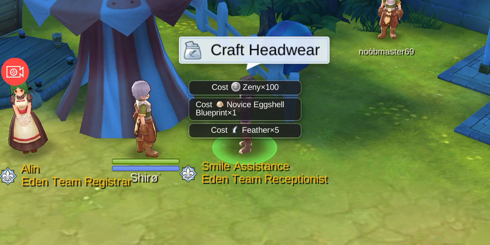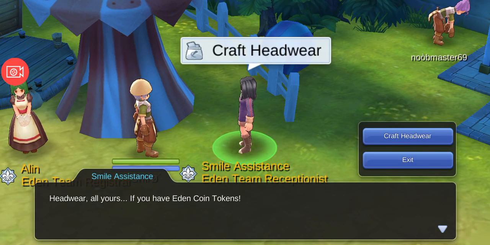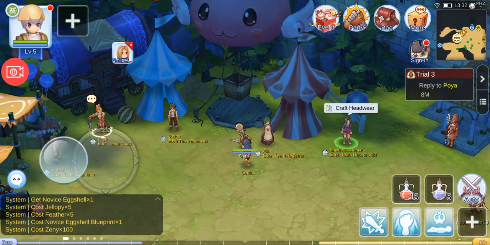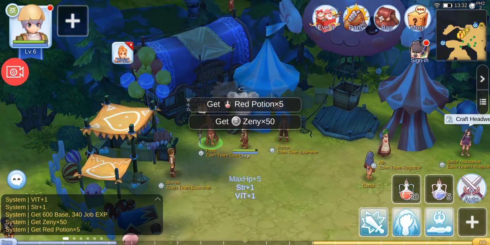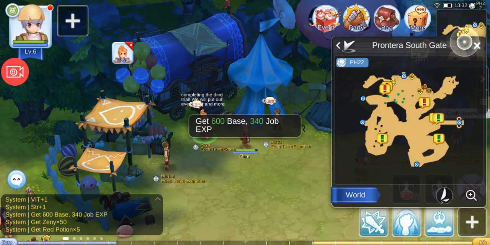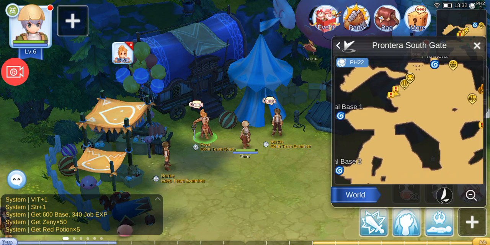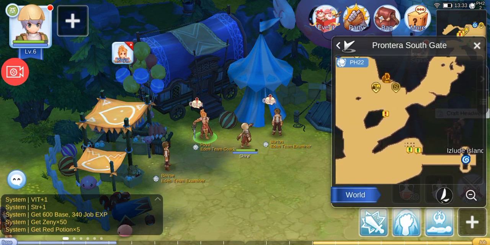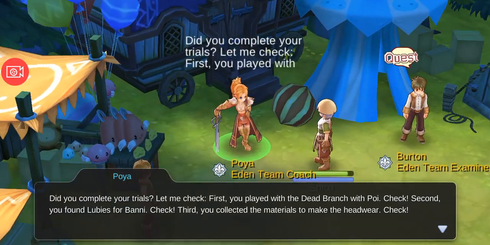Craft, equip, and then you have an eggshell on your head. Exit, then go back to Poya. Another quest for newbies. Don't take this quest, this red one. Just don't take that, okay? Just take these two. It will lead you to level 10.